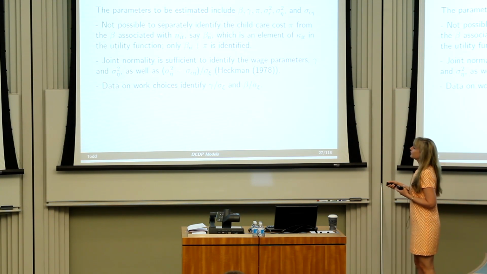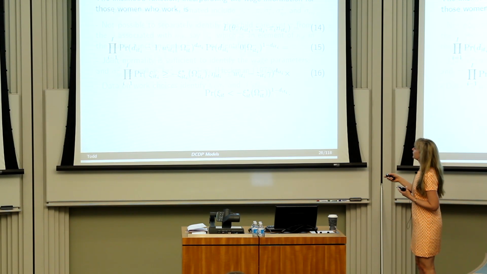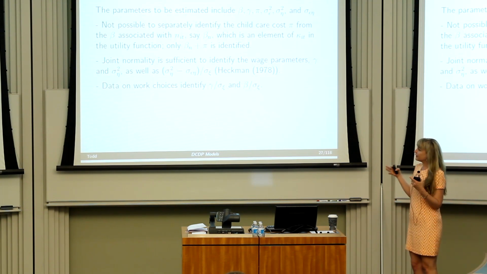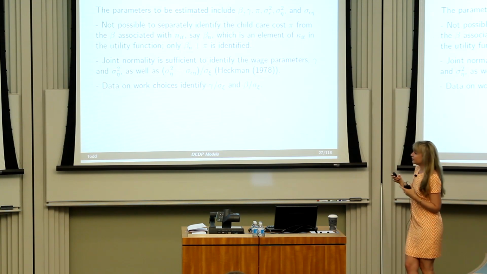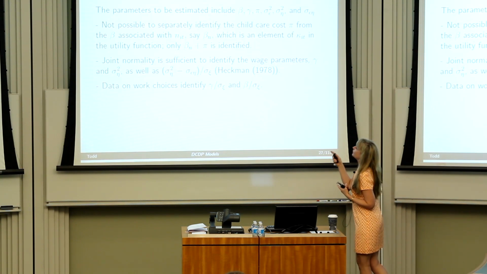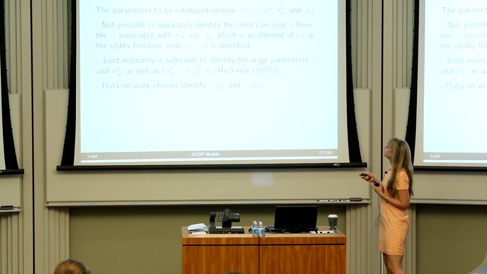If you did just a probit model for whether you work or not, you would identify, well, let's just remind ourselves what these gammas were. This was on the wage equation, and this is on the utility from leisure, right? So you can get these two things. If kappa and z totally overlapped, that is, if you had no exclusion restriction, then you wouldn't be able to separate those, right? So here you'll also need an exclusion restriction.